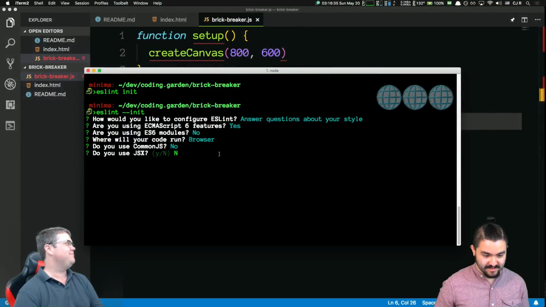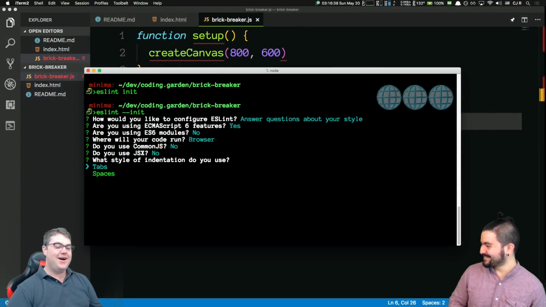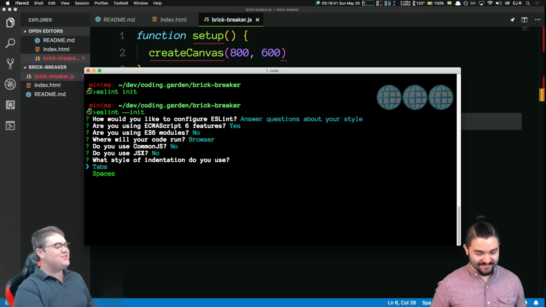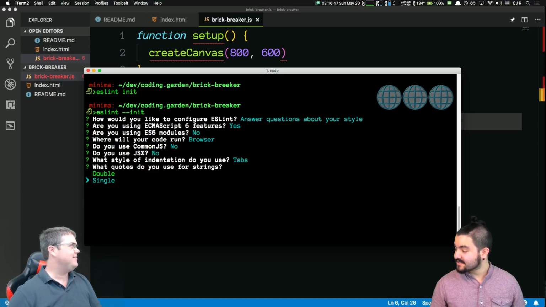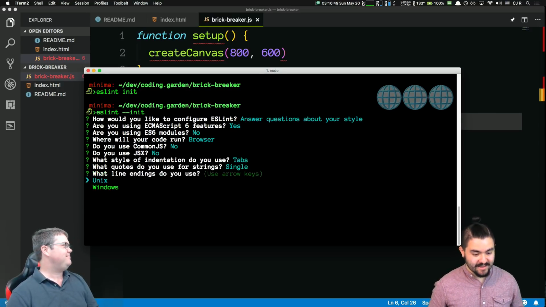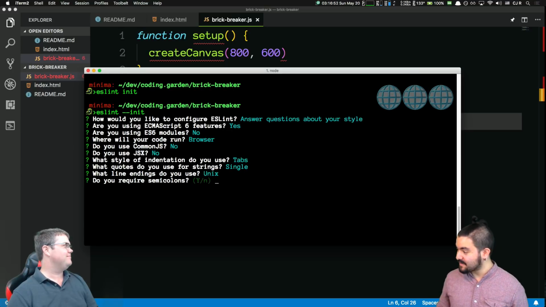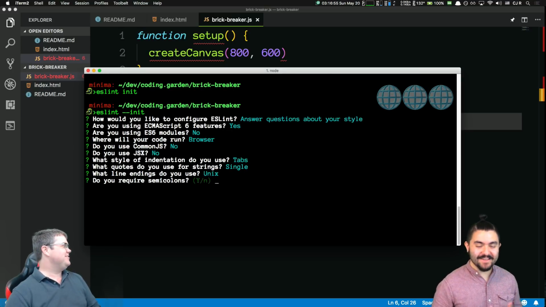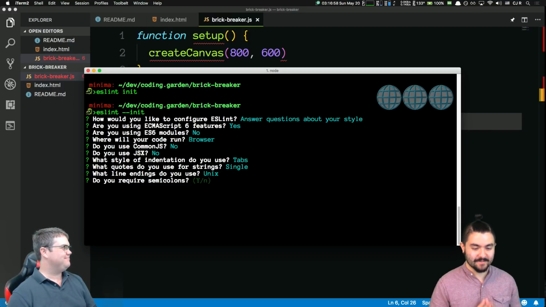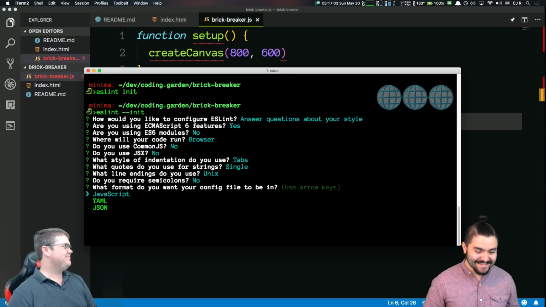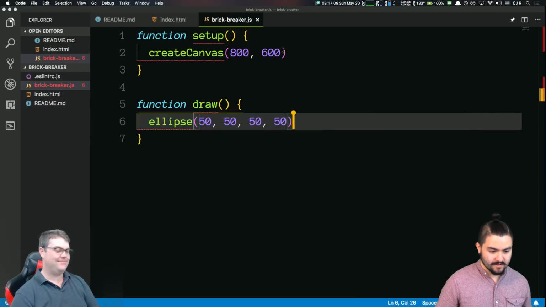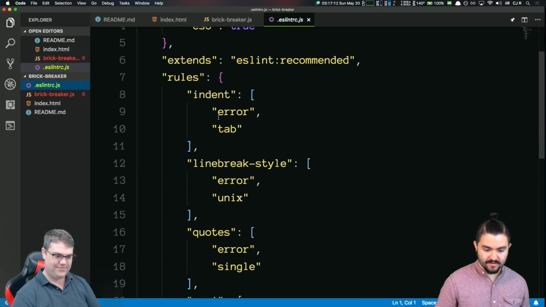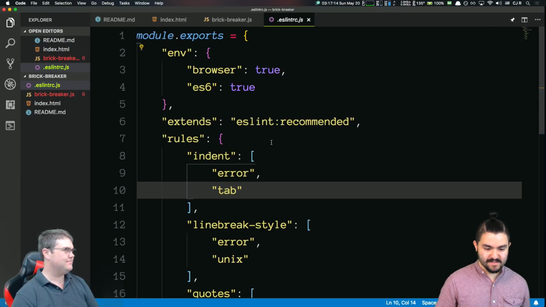So no JSX, and tabs or spaces. It's the host's choice. Yeah, so I use tabs and single quotes for strings. I like them. Okay. And Unix line endings. Do we require semicolons? That's another good question. If you've watched me code on this channel, I do use semicolons. Let's not do it today. I'm going to challenge myself. In what format? We'll do it in JavaScript style because I do want to add, because it will say tab, but then I think we can say a two space tab instead of a four space tab.